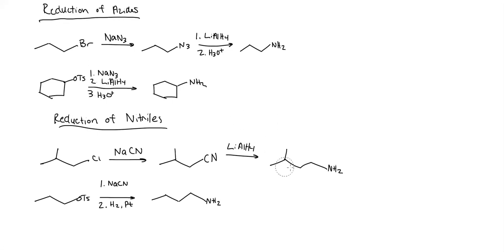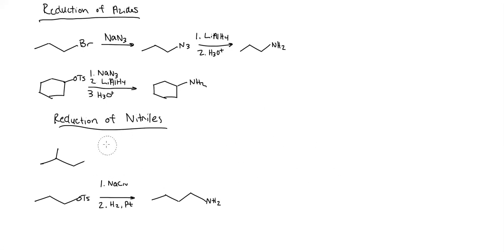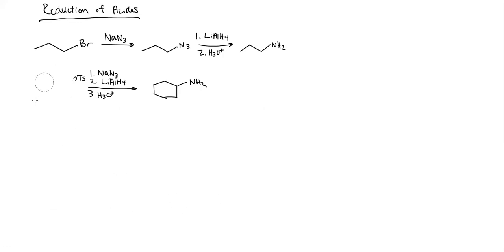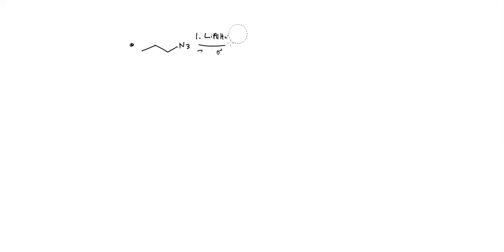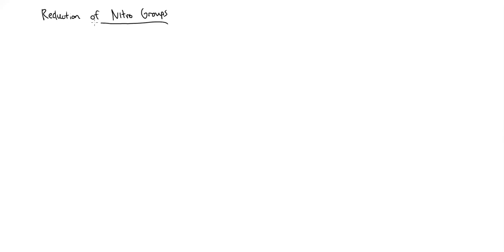Okay, so now let me get rid of this, and then there's also another reduction that we need to worry about. I think there's 2 more reductions that we need to worry about, maybe even 3. So the next reduction that we need to worry about is reduction of nitro compounds. Reduction of nitro groups.